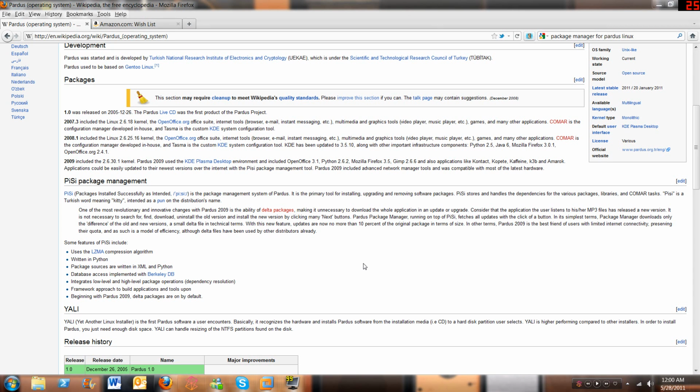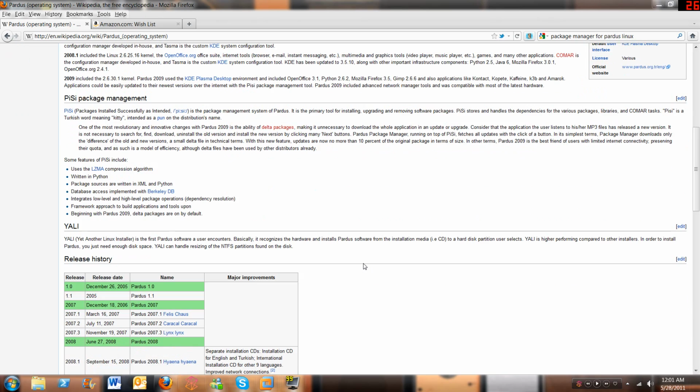Okay, I'm very sorry. For some reason, I couldn't get the package manager to open, probably due to the limited amount of resources that I've allotted to the virtual machine. I can make that adjustment later. It's not a big deal, but I did do a quick Google search here, and it says that it uses the, I don't want to mispronounce this, PC package management, which it uses to handle libraries and packages. If I do get it to work, I will make another video showing that, just briefly, nothing in detail.